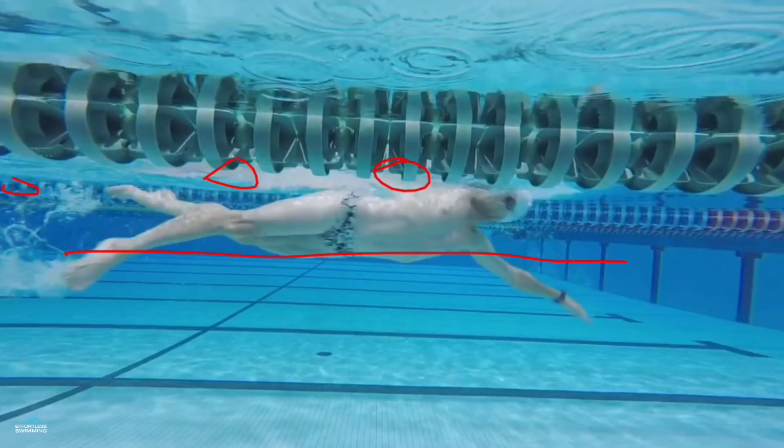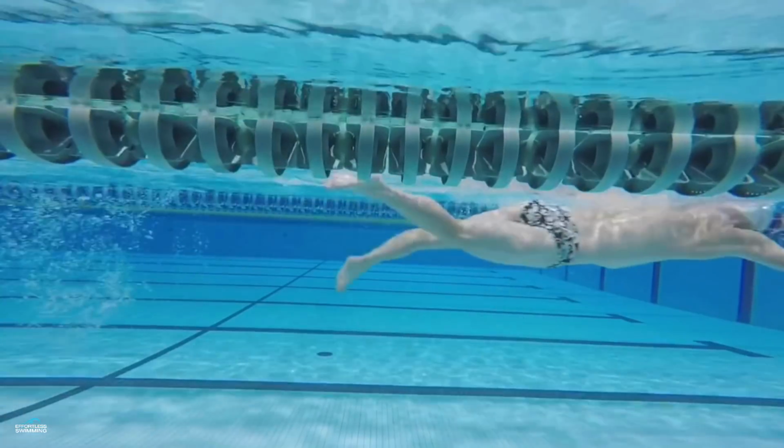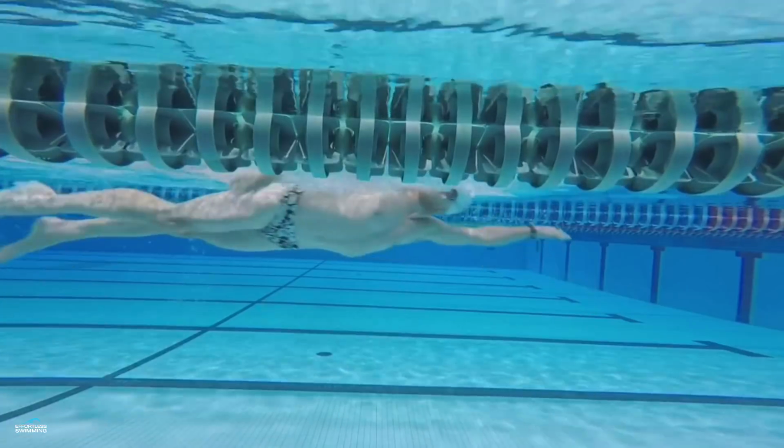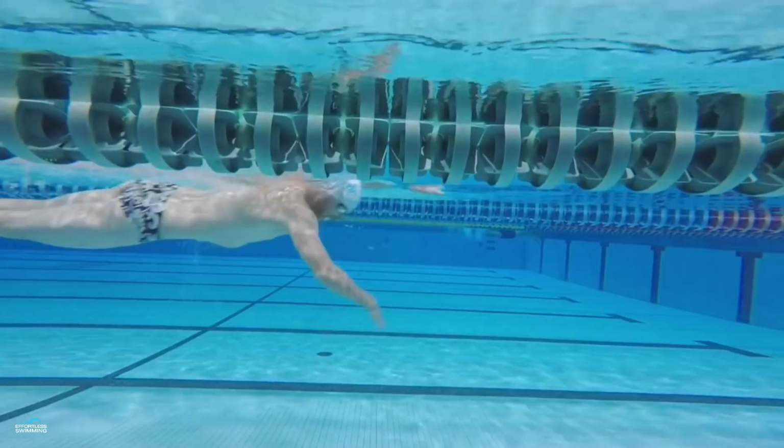You're horizontal. We're not creating any extra drag with the legs and the hips dropping down there. So in terms of body position, all right, sitting up pretty well there. And if you put a wetsuit on, you go open water, obviously that will come up even higher, which is great.